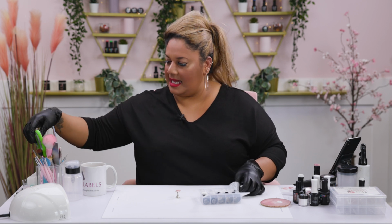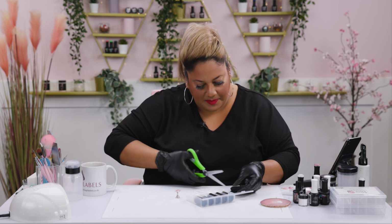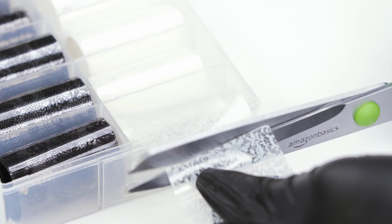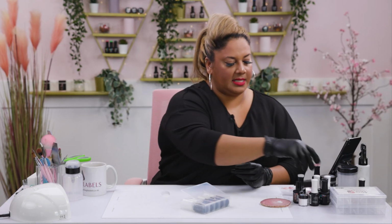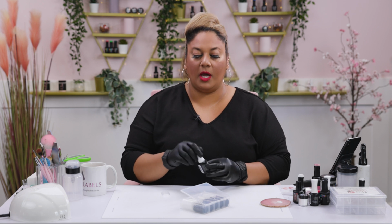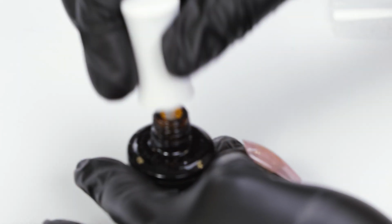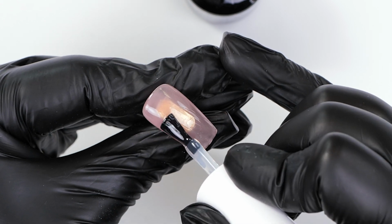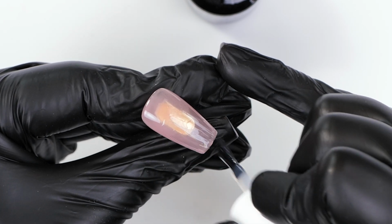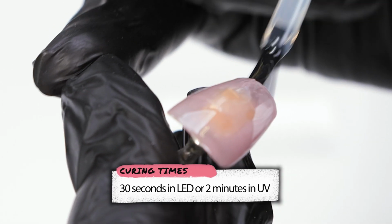So I'm going to go ahead and just cut out a little section of the foil with these scissors, so I can use it for the nail, and I'm going to use a foil glue for this one, and I'm going to apply it only just above halfway of the nail, just like this. I'm going to apply a nice thin layer on the nail, and I'm going to cure it for 30 seconds before applying our foil onto it.